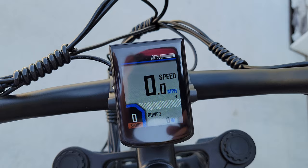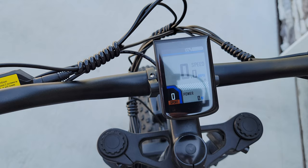Admittedly, I can see this very well. You may not be able to see it as well on camera, but I can see it very well both in the sun and in the shade. Some of these displays are very much inferior to this. It's a full color screen. It's very good. It says sport mode right now.